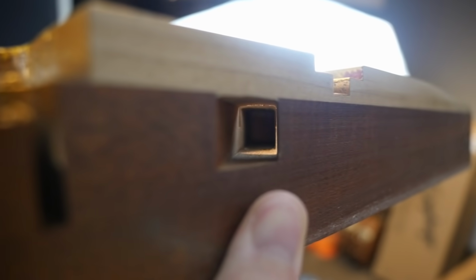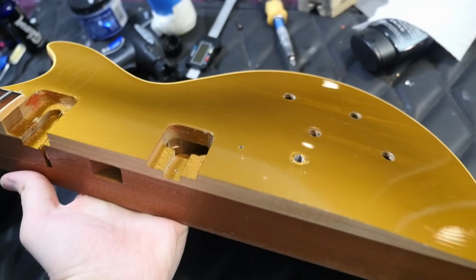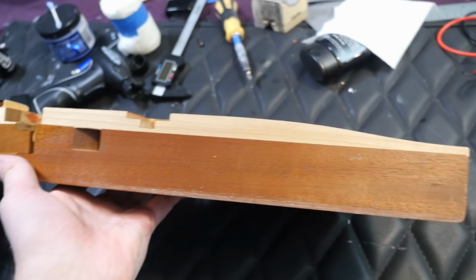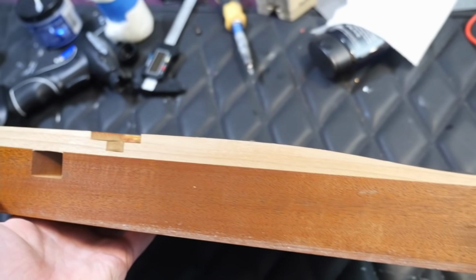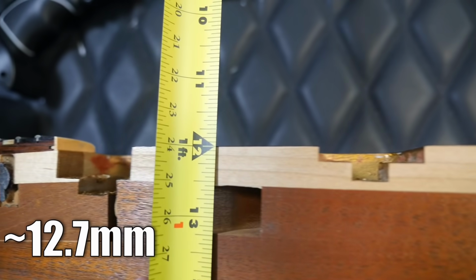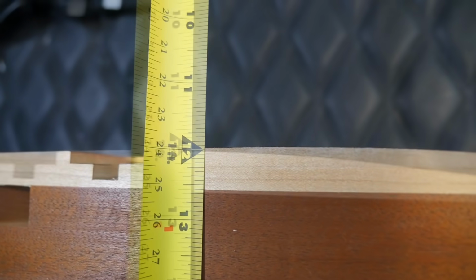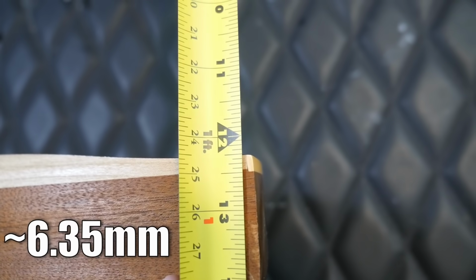Well, besides on my show where we use endoscopes, but I would say that's a little bit more clear than normal. But then, again, in true Les Paul fashion, you have a maple top. You can see just how much wood they shave off in order to get the famous dish carve of a Les Paul. It's about half an inch thick there, and then it just stays there until about right here, where it just kind of tapers on down here, until it's about a quarter of an inch.